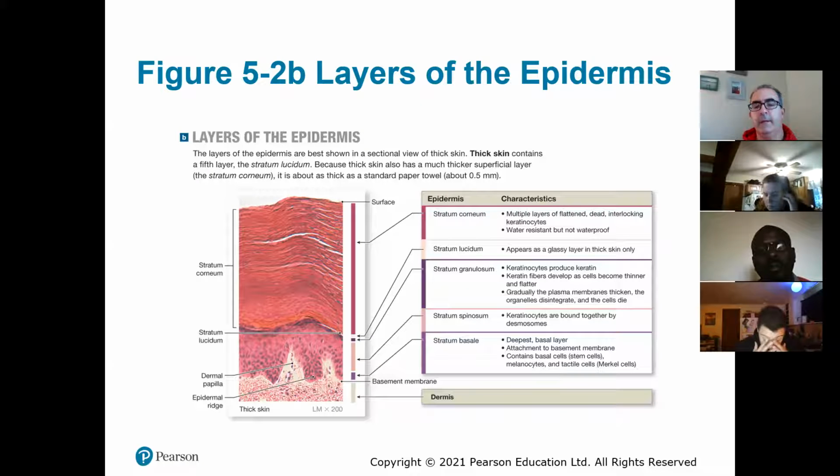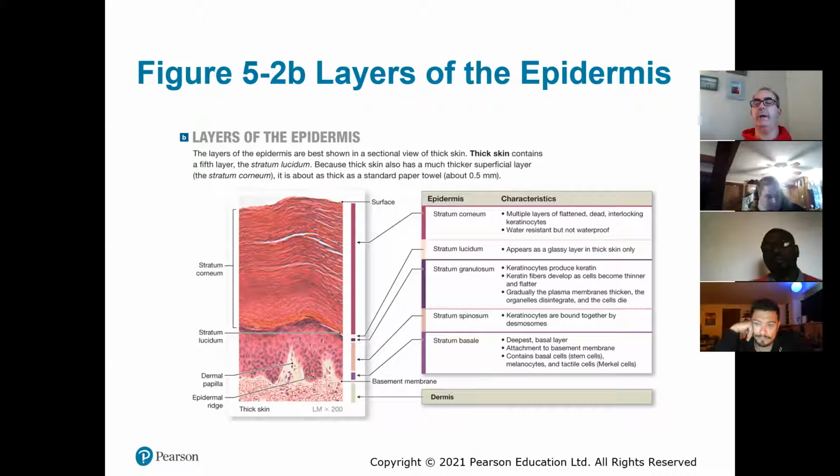Basically, in the stratum basale, the ones that are dividing actively, you have melanocytes. And then as they move up a little bit further, you get some keratinocytes. Keratinocytes are a type of squamous epithelial cell. They produce keratin. And where have you heard of keratin before? Hair, nails, dead skin. Keratin is a protein fiber that these cells produce, and it covers the surface of your skin and makes it tougher. It waterproofs it a little bit.